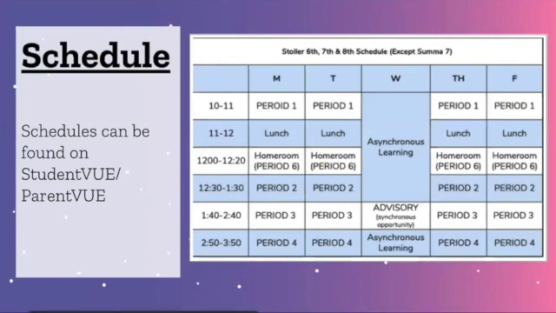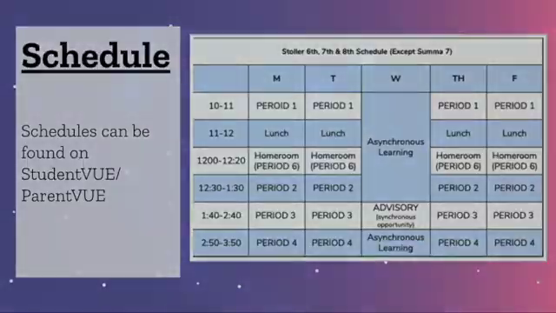On Tuesday and Friday, you are going to do your PE health class. And so you'll have PE health on Tuesday, and then again, you'll have PE health on Friday. And so that's your schedule this year. Like I said, this is in the Stoller Weekly, which your parents all receive. And this information will be made available to you as well. But if you look at the Stoller Weekly, you can get a picture of what this schedule is. And we could post this in different places on our website as well, so you can access it.